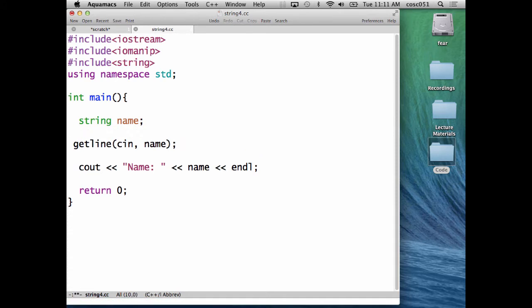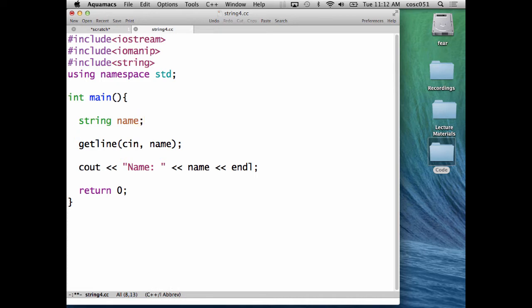Let me ask you a question. A string is a whole bunch of what? Characters. Do you think there's a way we can get individual characters and pluck them back out of the string? How many of y'all think that? How many of y'all think once it's in a string it's impossible? Yeah, well, that was like the lamest rhetorical question I've ever asked. So let me just go ahead and show you how to get characters out of the string.